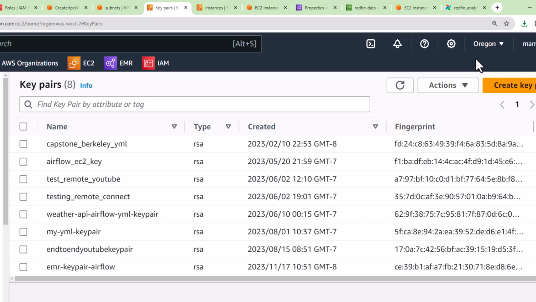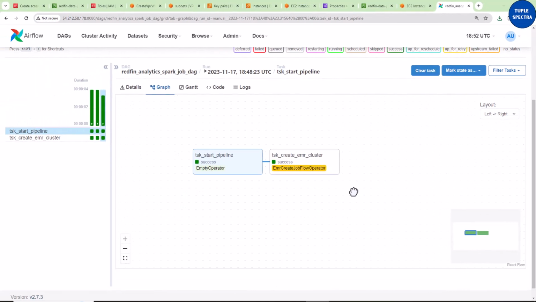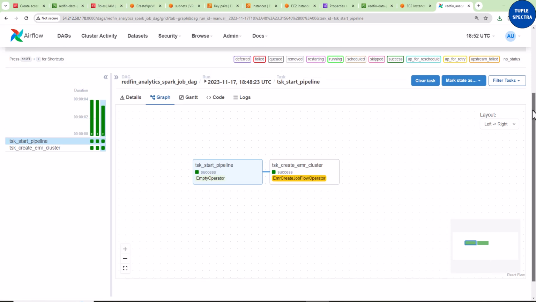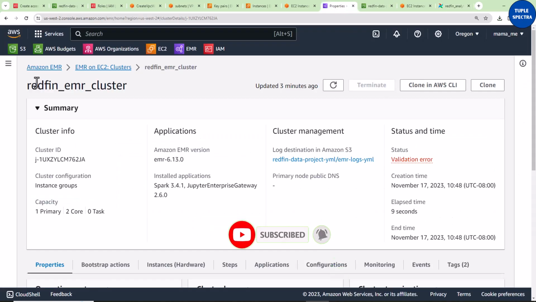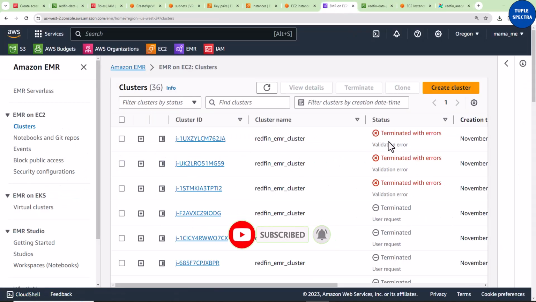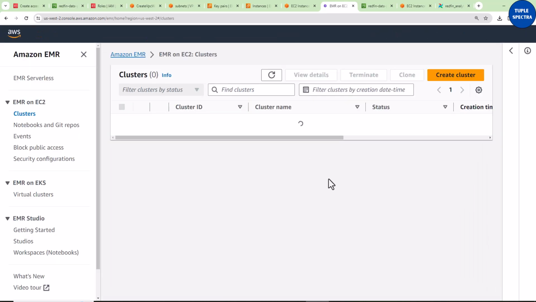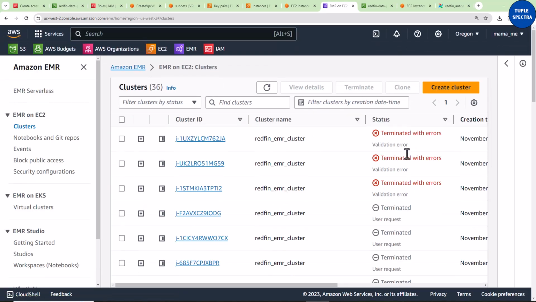Let us check. These are good problems to have. As a matter of fact, it's also helping every one of us to learn. Now you can begin to see the kind of problems you can be having whenever you are building a project, and you just have to calm down and see how you can resolve it. Let us see if we have resolved it. If we have not, then we still have to resolve it. That means that we are in our troubleshooting mode. Okay, so let us execute again. If I refresh, we have 3 that are terminated.